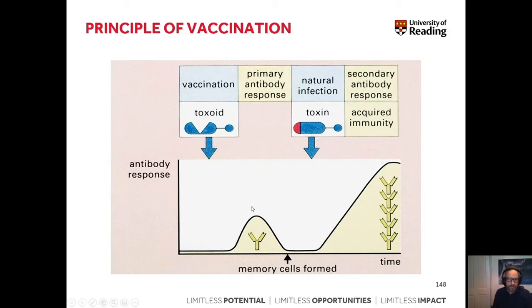So, how do vaccines work? In simple terms, the body is exposed to a weakened form of the pathogen. This leads to a primary antibody response and, more importantly, formation of memory cells. If now the body encounters the same pathogen again, in case of a natural infection, this leads to a strong and very fast secondary antibody response, because the body acquired immunity, which was driven by application of the weakened form of the pathogen before.